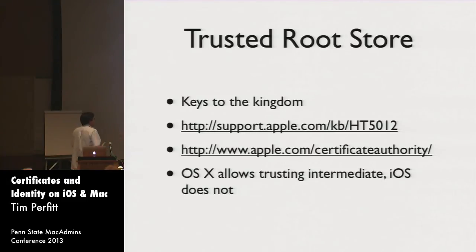In iOS, you have to have the root certificate installed. So just because you have the intermediate certificate and you don't have the root certificate, because of whatever reason, and there's some weird chains out there where they have multiple issuing authorities where you're like, I don't want to do that, I just want to trust an intermediate. You can't do that in iOS. So you have to have the correct root, the correct issuer in order for it to work on iOS, which is normally always the case, but just installing an intermediate you might think is good enough, but it's not.